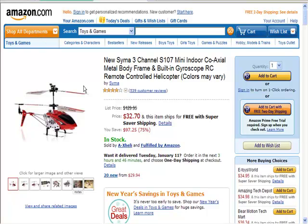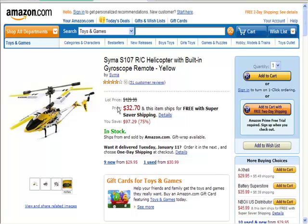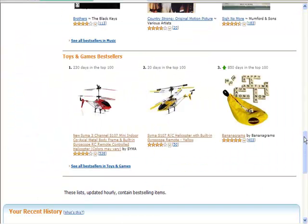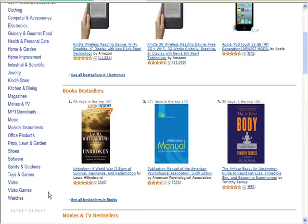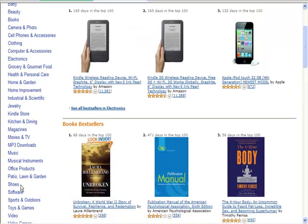What we're doing is, this is real live customer research, if you like, product research. Let's have a look at the yellow one. Have a look at that. Again, big saving on that. It tends to say to me that they're running it down for some reason. If it's 75% off, that usually means it's going to be out of stock soon, and maybe it's being replaced with a new model. So we can pick any category we want. So let's go and have a look in musical instruments, for example.